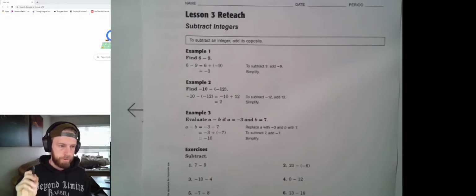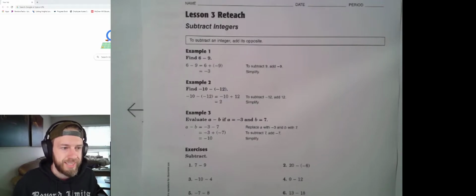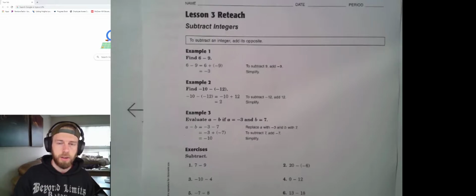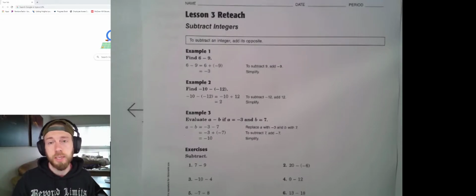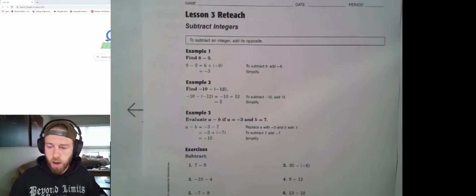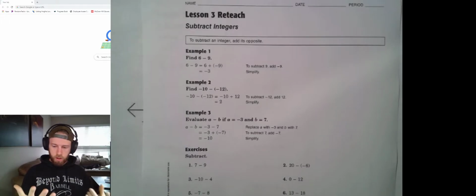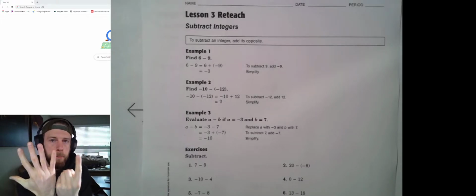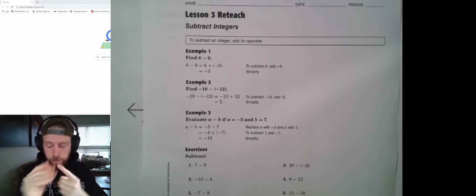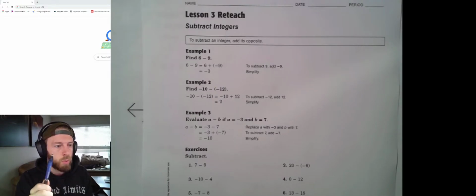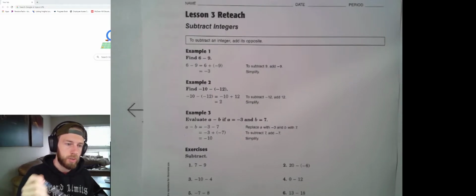Okay. The first example we're going to do today is 6 minus 9. Now, when you're younger, and this is really unfortunate that they tell you this when you're little kids, they tell you you can't do 6 minus 9. Well, in terms of tangible objects, you can't do 6 minus 9. For example, here's 6 fingers, put down 9 of them. You can't, because you only have 6 there. But in terms of numbers, integers specifically, where we can go into the negatives, you can do 6 minus 9. It'll just take you down to a negative number.